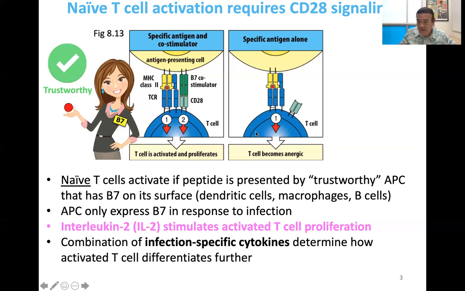And this naive T cell wanders along in the lymph node and has a chance to see it, right? So it gets signal number one, because its T cell receptor is the right shape to bind to the red dot here. But importantly, because there's no infection going on anymore, the professional antigen presenting cell is no longer wearing the B7 salesperson badge. So this T cell fails to get that second sort of vote of confidence that it should actually respond. And as a result, this T cell becomes anergic, right?